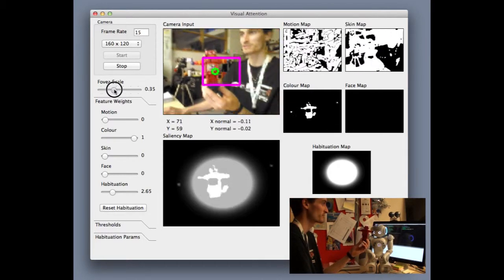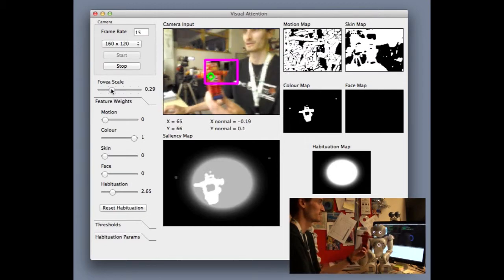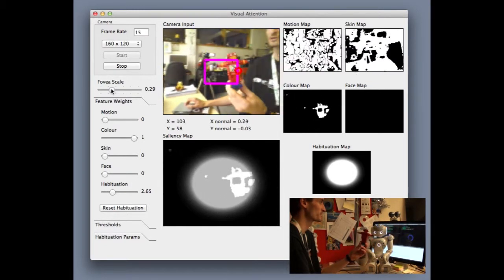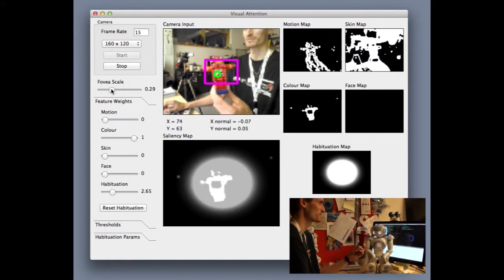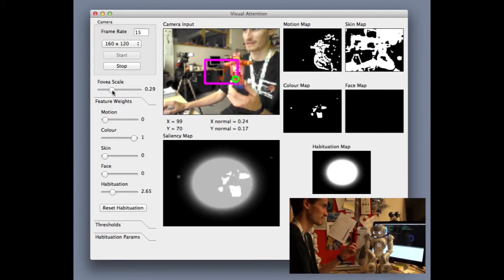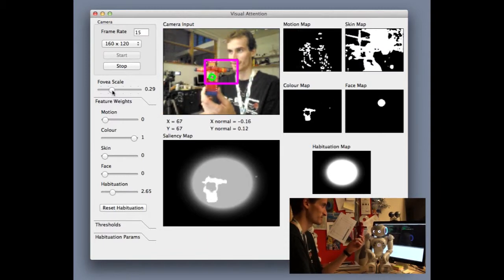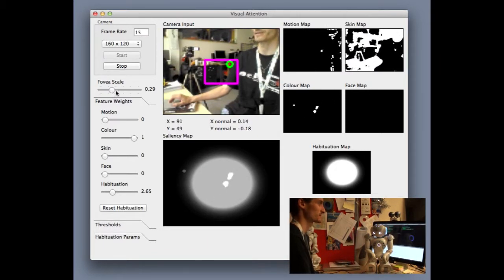And if I increase the fovea a little bit, or quite a bit in that case, let's bring it down, you can see there's quite an amount of movement that you can do of the object itself while the robot doesn't move its head. Now, I think that's really down to the individual, whether or not they like the robot behaving like this. Remember, it is designed to be social. Let's just get rid of that. So it's going to focus on that chair.